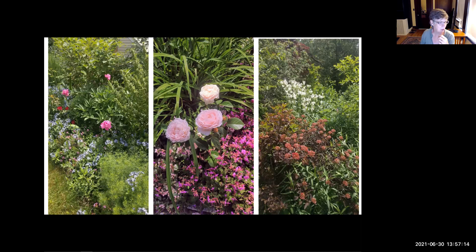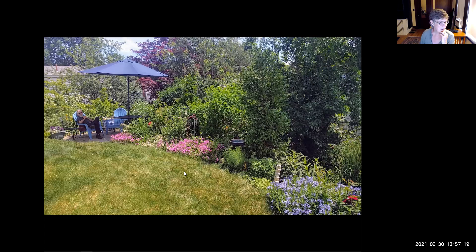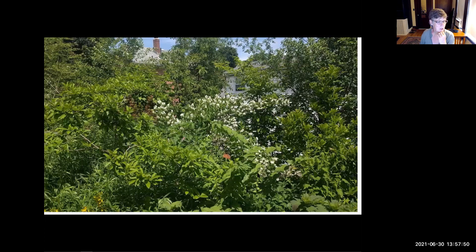This is the view from the other side. You can see my husband sitting under our umbrella — we had to get an umbrella because we don't have the trees anymore. You can see the lawn is not very big, a little mottled looking, and I don't really care — sometimes it looks more green, sometimes not. I water it a little if it gets pretty brown looking, but it's not really that important to me. I'm looking more at what's around it. My neighbors are quite close by, so I have a lot of screening and I do it with plants. This is just a view of the shrubs and small trees giving us some privacy and also food for the animals.